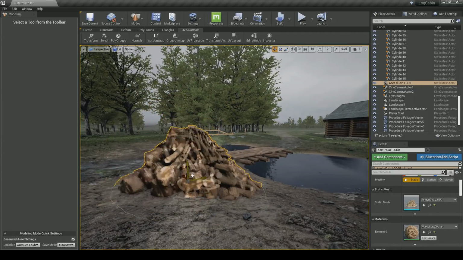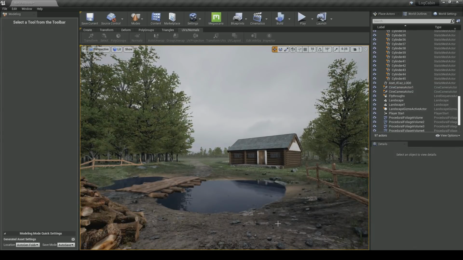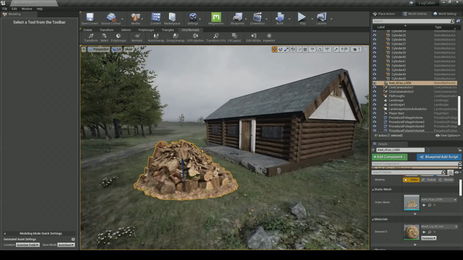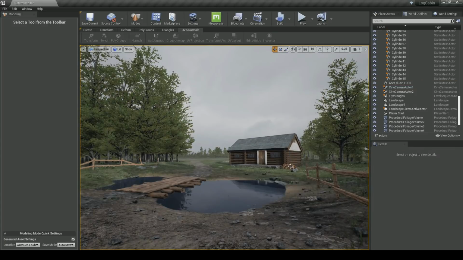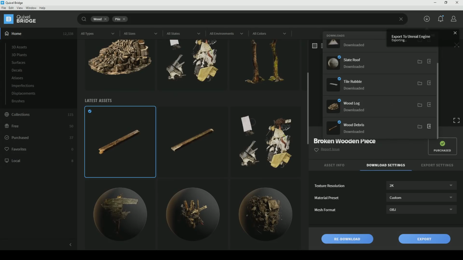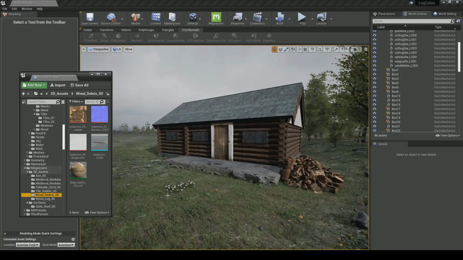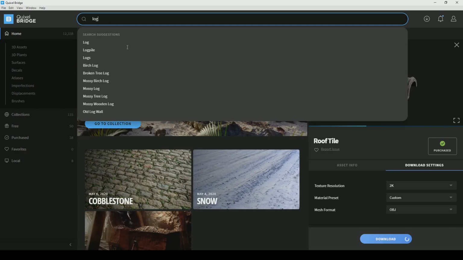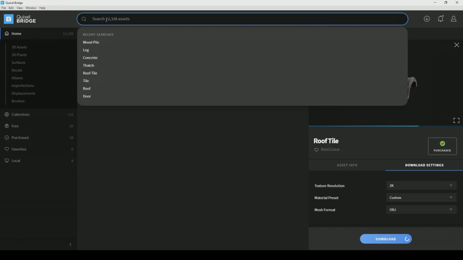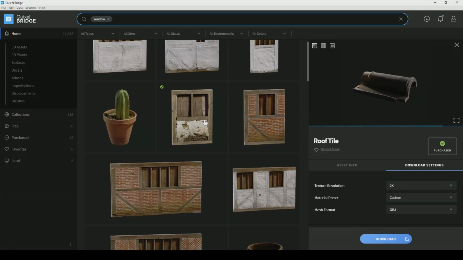I really love the way that this log pile looks. It's very interesting, all the different shapes, and they're all real logs. That's what makes it really amazing. It's so much detail. Very cool. I actually used this asset quite a lot, because I even duplicated it and used it in the foreground, I think. And then back to Quixel Bridge to try and search for something else we can use. So what am I looking for? Logs. You can see all the stuff I've been downloading from that little menu.